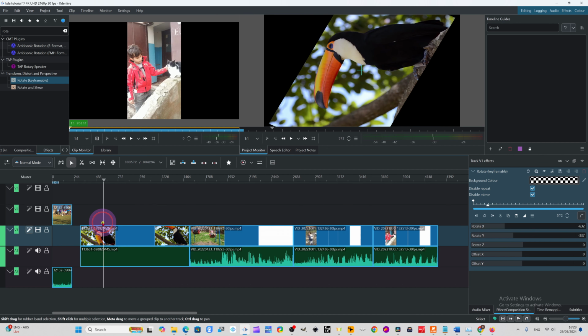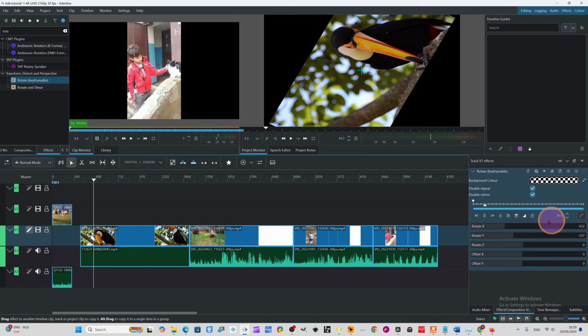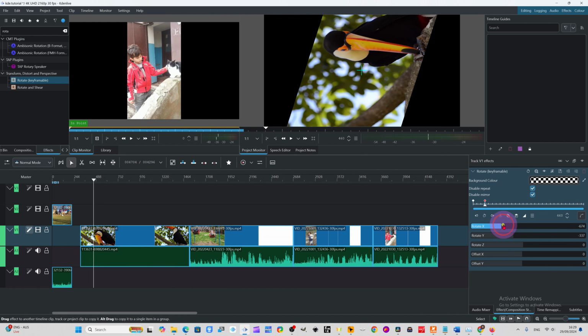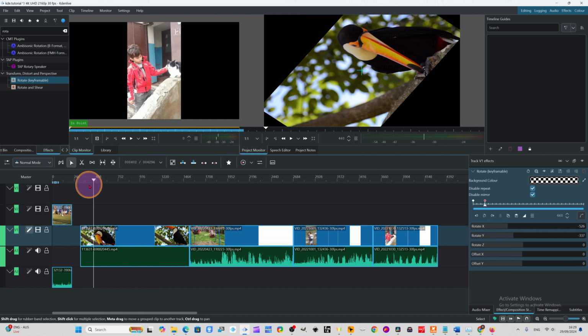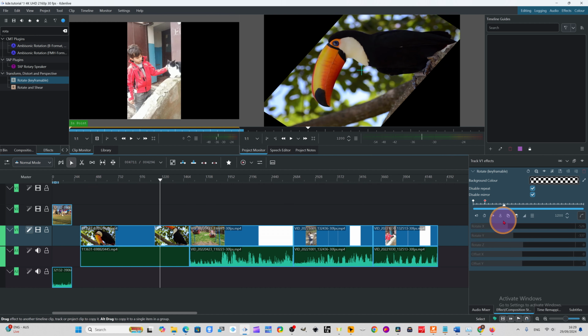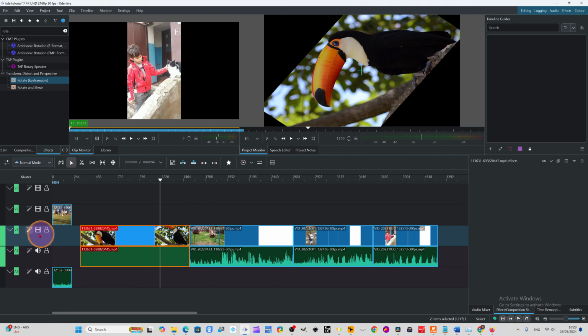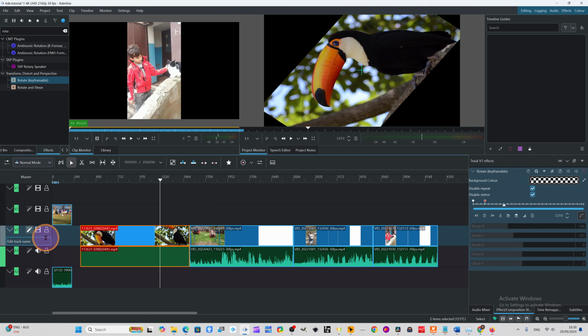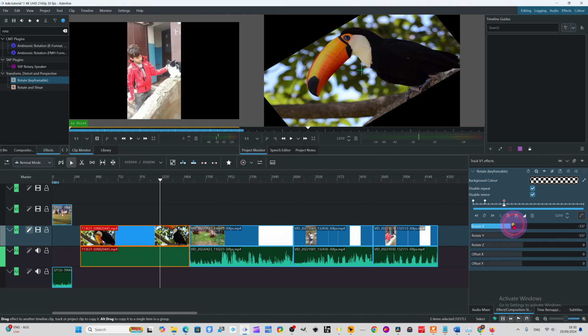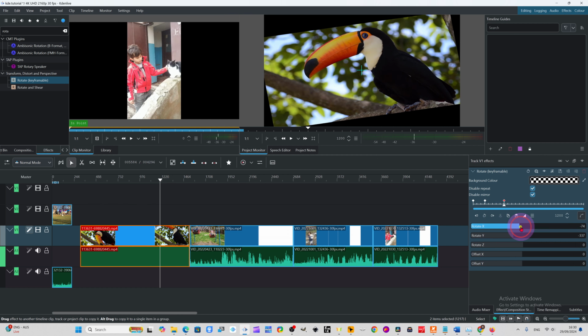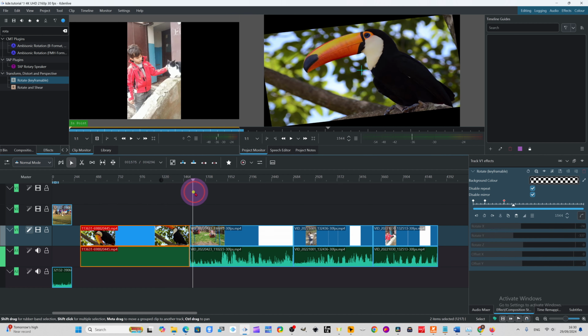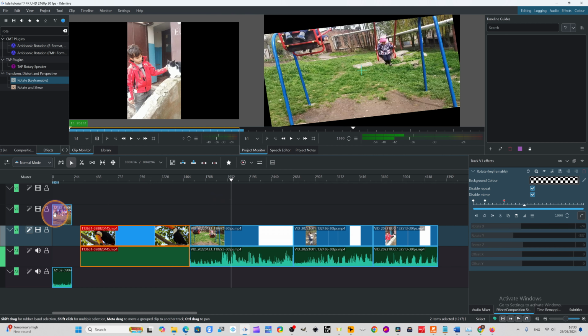I have already moved this to the V2 track, and the one which I want to use, I have put there. Now my video will come here, and I can use keyframing. I have rotated in this way, and when our video comes here, again I will come here and you have to click, because we are using this here. Now we can use rotate here, and I will start rotating in this way, because I am rotating on the V1 track. For every clip there I am rotating. Now I come here and click here. You have to click on the track here, you see.